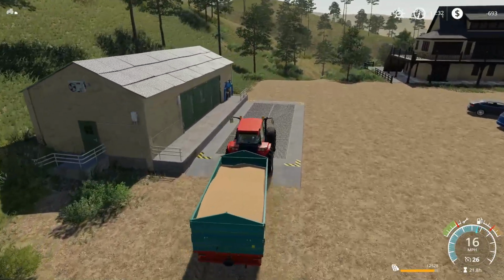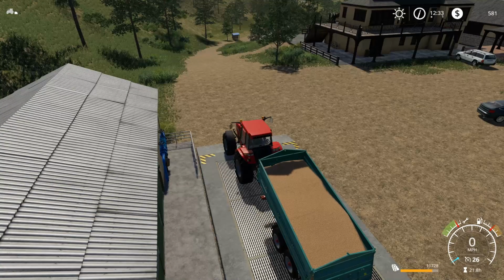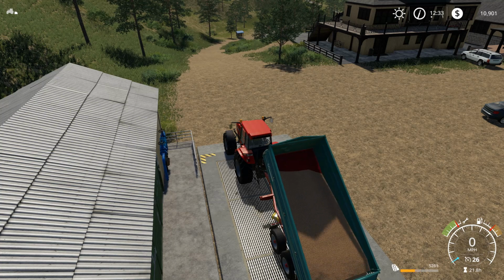All right, here we are at the ranch. Let's get some cash so I can feel this a little bit better. Not that we can do a whole lot with 20 grand, but at least if worse comes to worse, I can buy some fertilizer and do some jobs at some point.